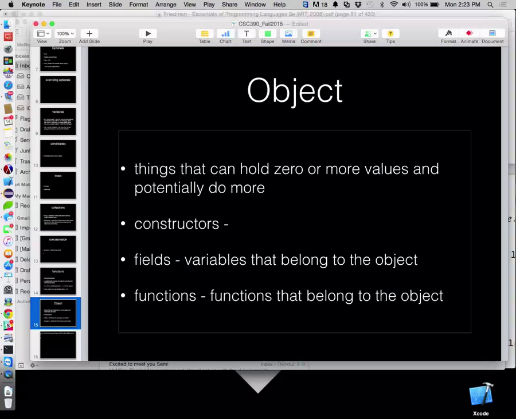What's the job of a constructor? To set up your object. Okay, to initialize the starting values for an object. So for example, your homework assignment tonight is to make a fraction object and then make it do some stuff.